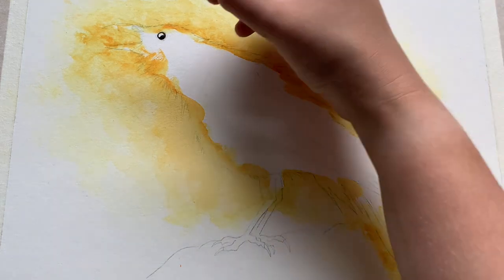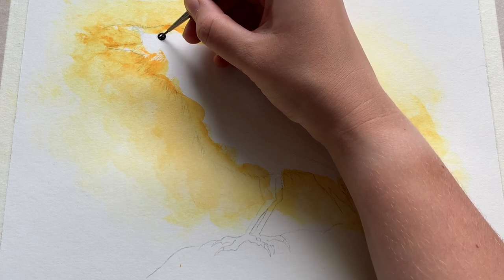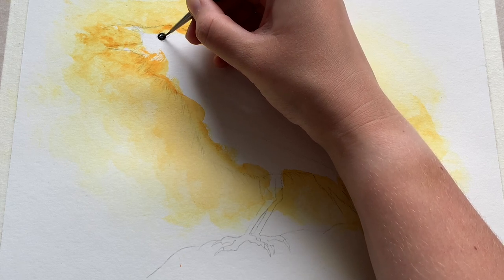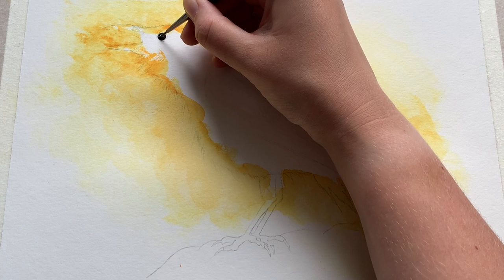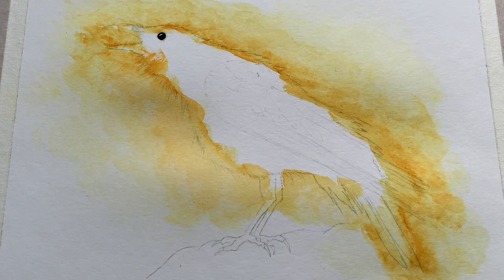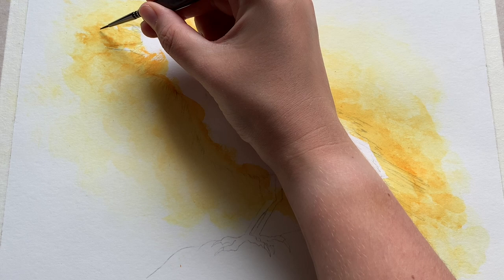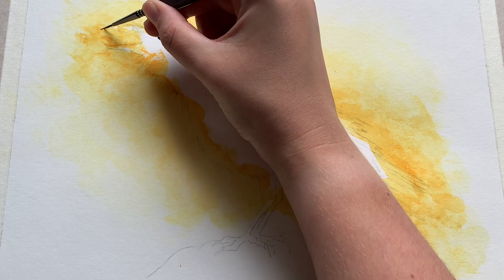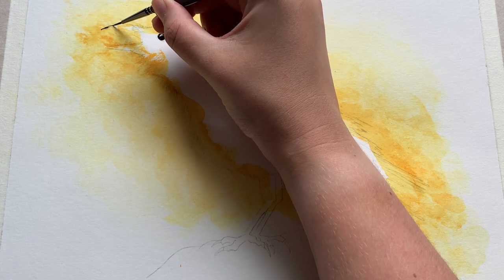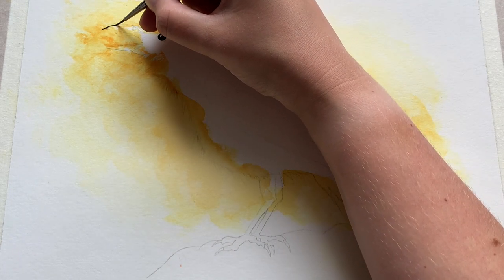I'm using a very fine brush. This is a round brush, 000 size, and ivory black I'm using. And trust me, you are going to see a lot of ivory black in this painting. A lovely, simple round eye there with a little sort of semicircle of white to give it directionality, to give the bird an expression there. So he's staring out towards the left of the painting.